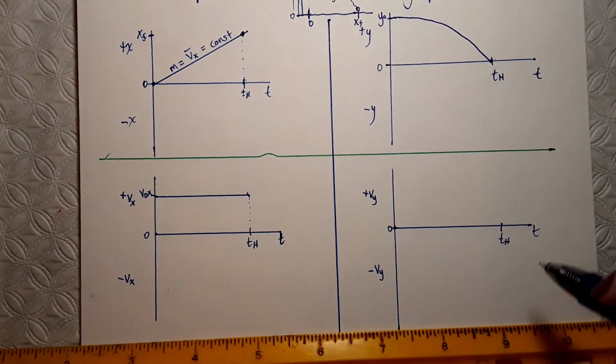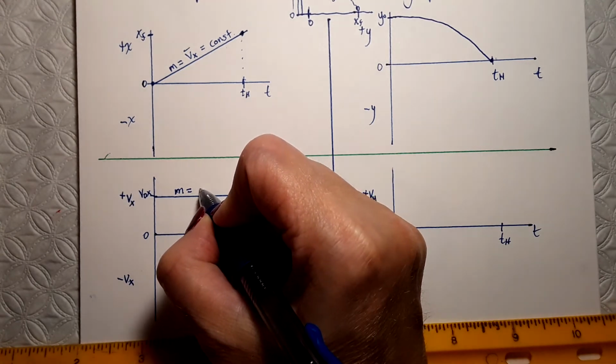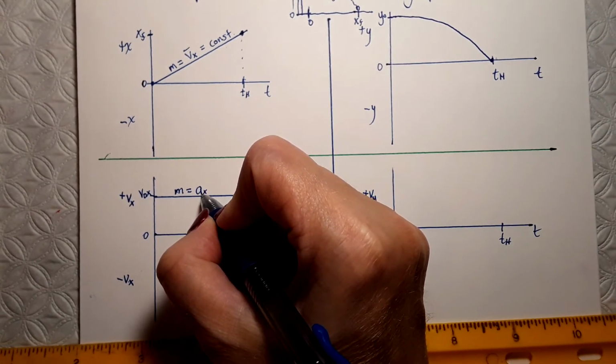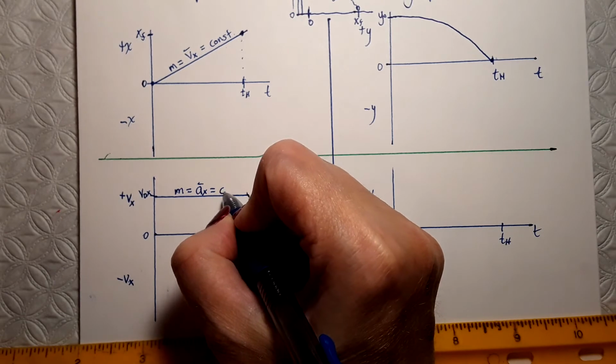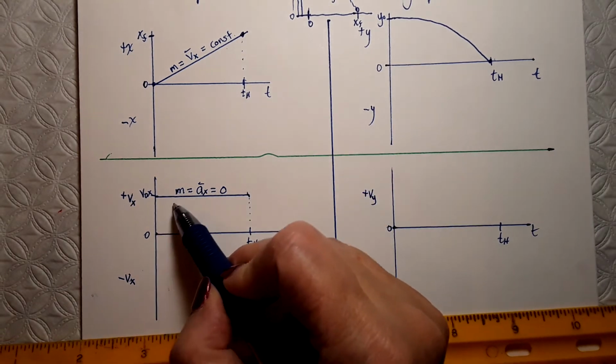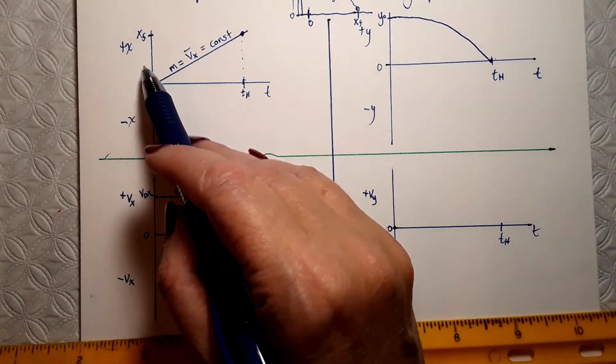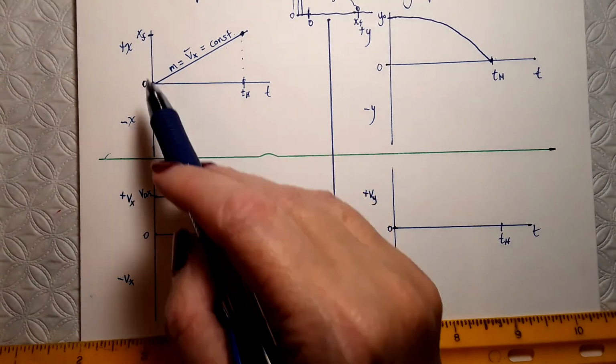Remember, the motion stops at the hang time because that's when it hits the ground and both motions stop. So there we go, constant velocity. The slope is the acceleration in the x-plane, and as you can see, it's 0. There is none. Okay? The area right here would give you the range. It should give you this from 0 to xf.